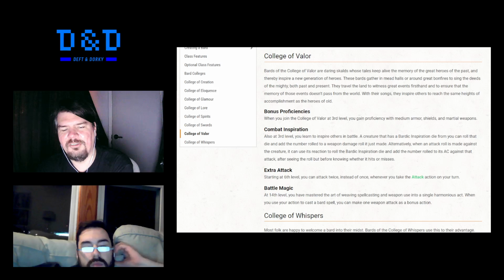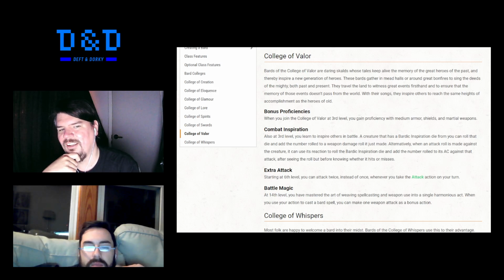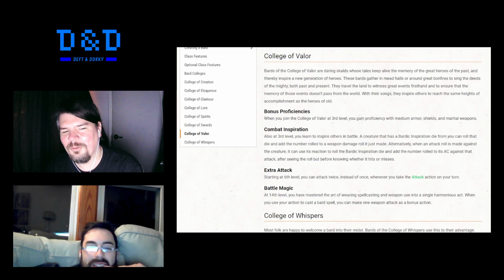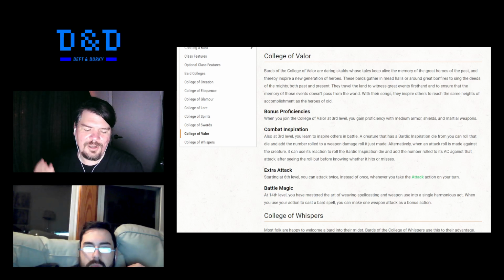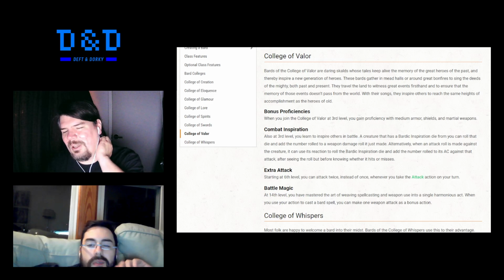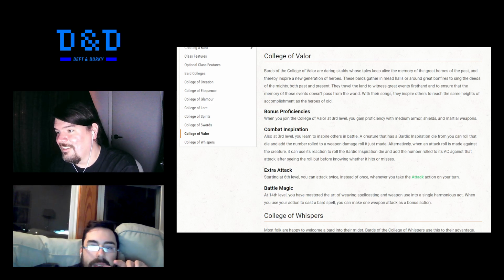It's a bit of a roadblock for making some characters, because no one's ever going to make Dex their dump stat, right? If Dex is your dump stat, you're going to get hit by everything that looks at you. That's not fun, and it's also not fun for your companions who are like, he's down again. You could maybe make the case that there are certain classes that swap out Dex for something else for your AC. You still have to find that balance to work within the rules. You don't have to be min-maxed, but it's better to not be. If you're so far into the story that your character dies, then your story's over anyway.